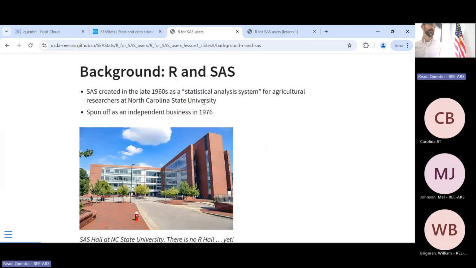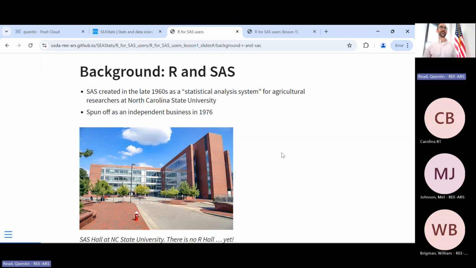You can feel free to keep messing with that, but I'll give a little bit more background before we actually start doing some code. Now, R and SAS have a different history. SAS is quite a bit older. It started out in the late 60s. SAS stands for Statistical Analysis System, and it was originally made by some professors, actually ag researchers, at North Carolina State University. It then got spun off as an independent business, and now it's bringing a lot of money to the Raleigh area, and it's still going strong. They even had enough dough to throw some back to their original benefactors: the stats department at NC State is in SAS Hall. So they've done well for themselves over the years.